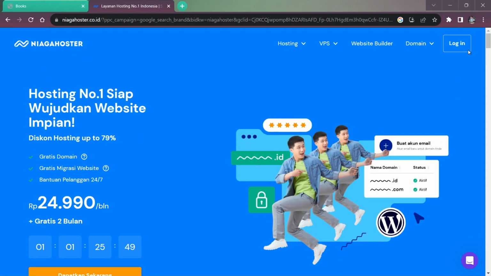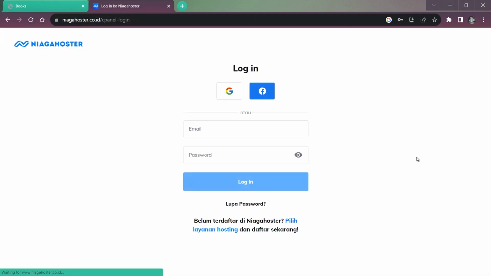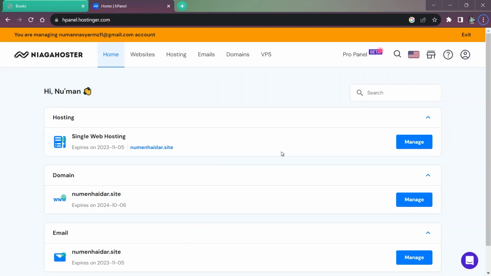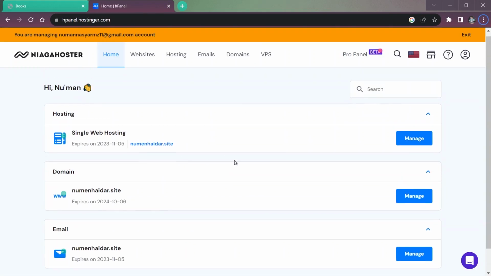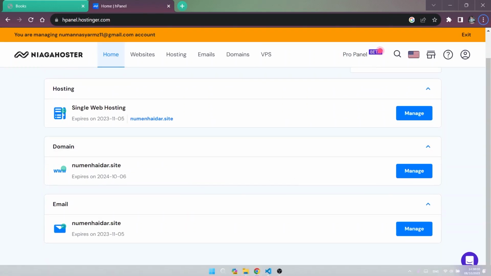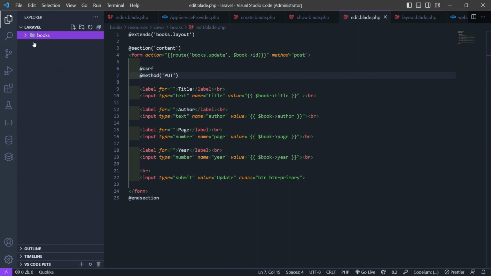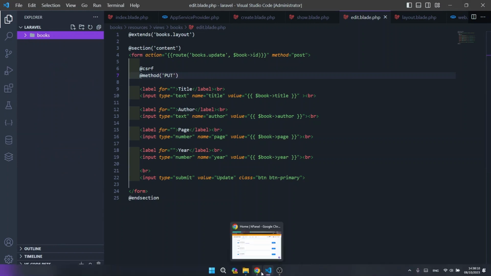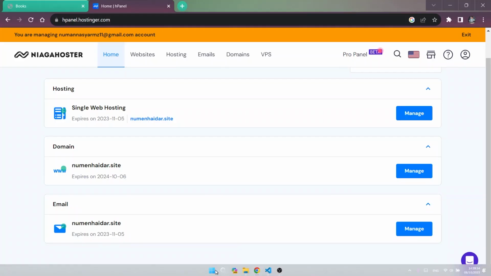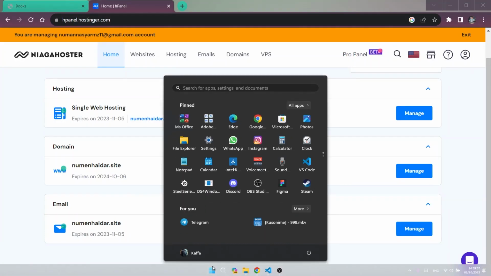Here I'm going to log in on my account first. So here I have logged in my account, but first we're going to extract this code, this project, and gonna zip it into the zip file. So open up your XAMPP.